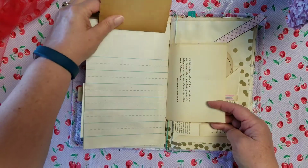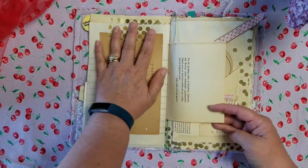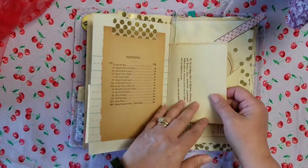This is a page, a very brittle old page. I just love the color. From a book called Naughty Betty. I think Naughty Miss Betty. The cover page for this is in here somewhere. This is from the cookbook again.